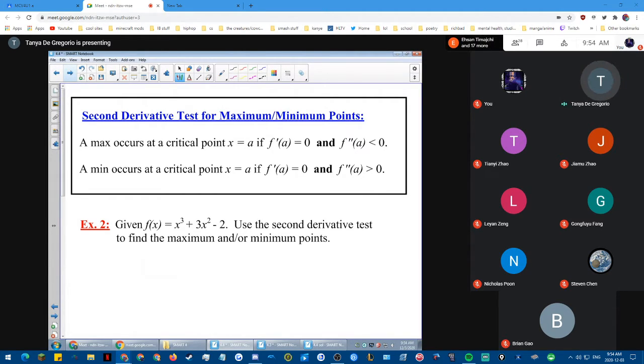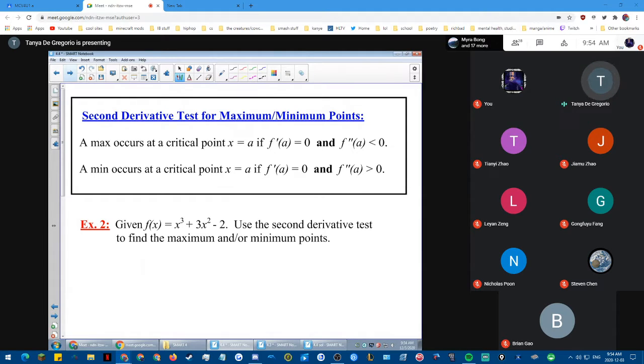Second derivative test for maximum minimum points. So we taught you guys, when you're solving for a maximum or minimum, you use your first derivative test. Well, you could, if you want, use instead a second derivative test. You're not going to use both. You're going to use one or the other. So why are there two? This is generally how it works. If I ask you a question on a test where I only want to know maxes or mins, well then you don't want to have to take a second derivative just to answer that question. So in that case, you're going to use the first derivative test.